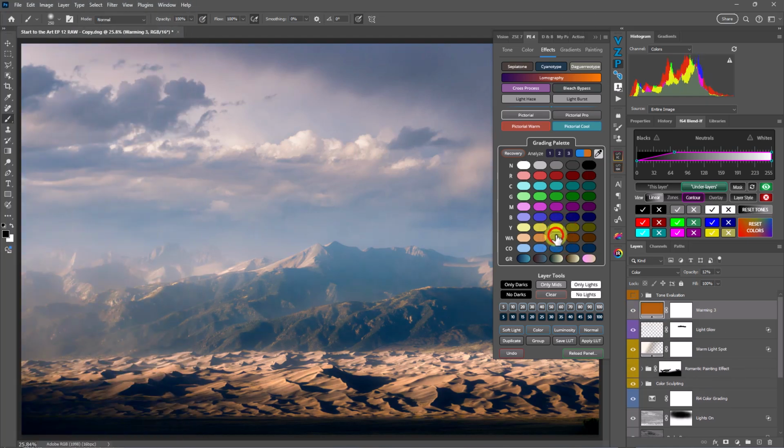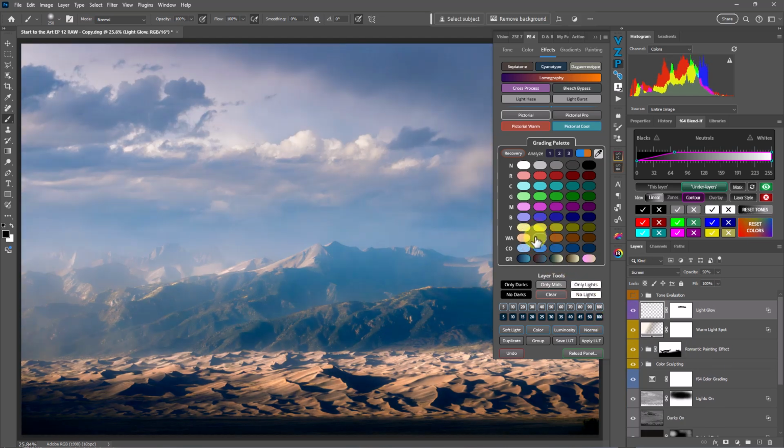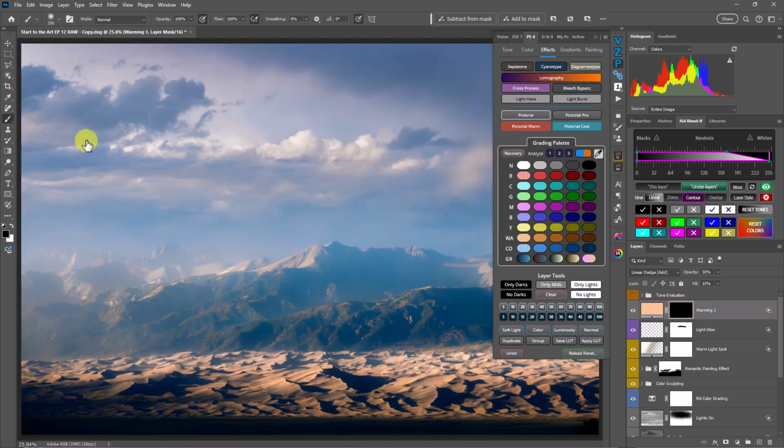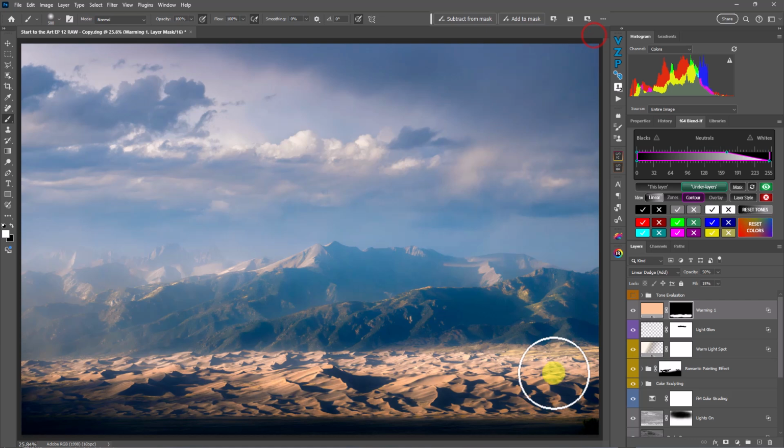And I like what's happening here with the foreground. Ooh, look at that foreground there. Let me get a little bit more light there, though. That foreground, oh, there we go. Okay, so that foreground warming down there, I like. So what I'm going to do, I'm going to press Command or Control I on the mask, B for my brush tool, and brush with white to bring that back along this area here. Wonderful. Much more light kind of coming in down there. And I can do that anywhere I want that light too. If I wanted more of that light along this edge here, I could bring it up over here like this, okay? And bring it up over here like this.